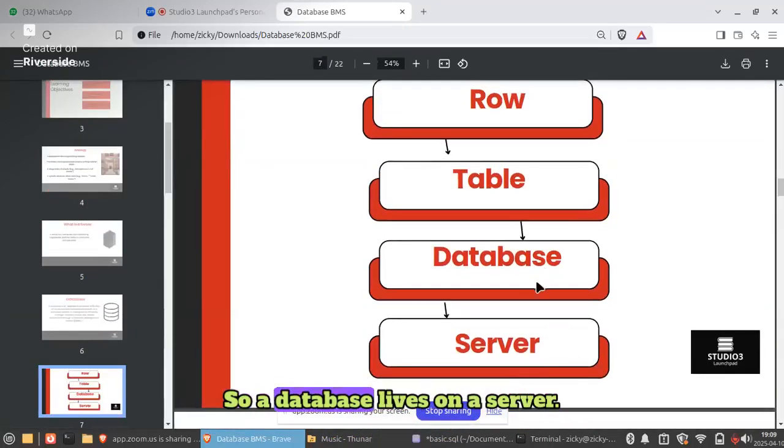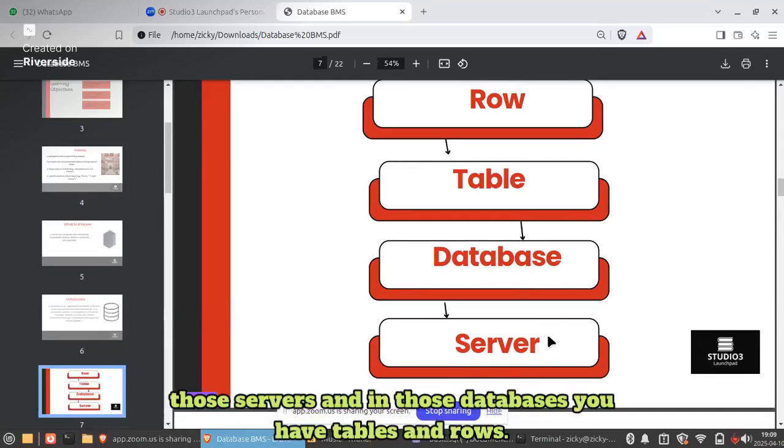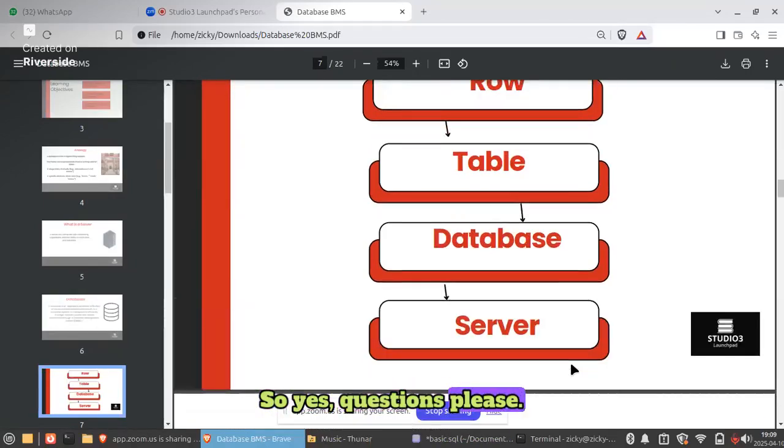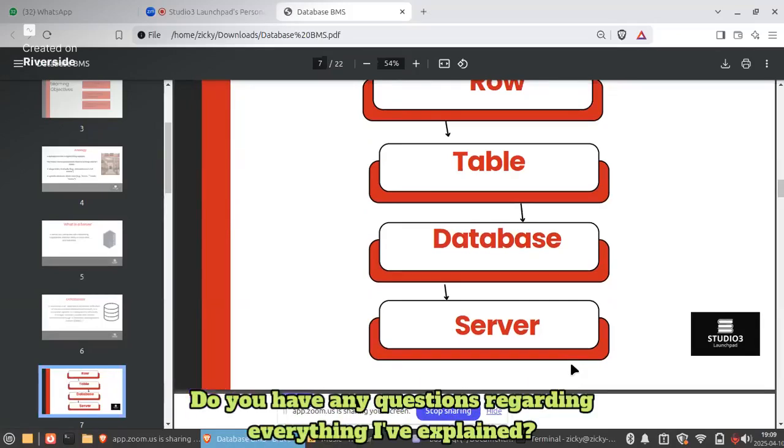A database lives on a server. The server is your computer. Databases live on those servers, and in those databases, you have tables and rows. So yes, questions, please. I'm open for your questions now. Do you have any questions regarding everything I've explained?